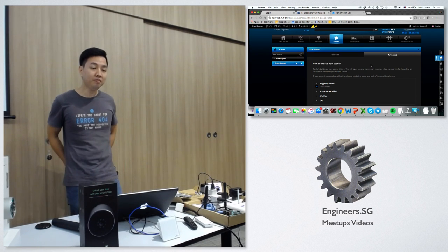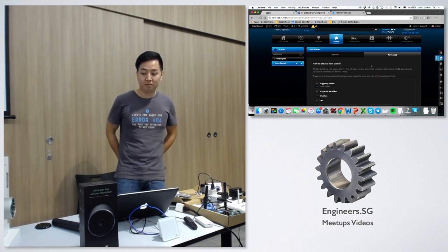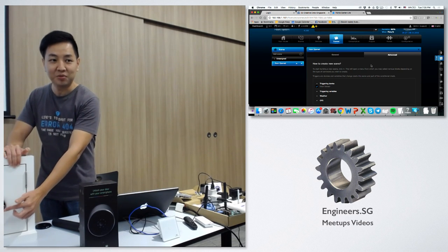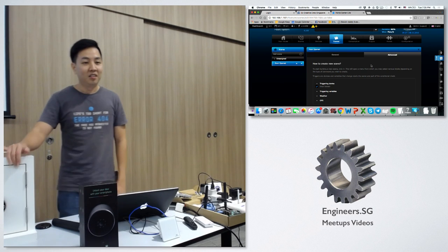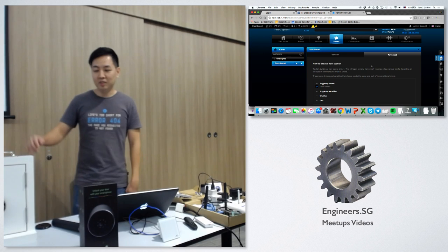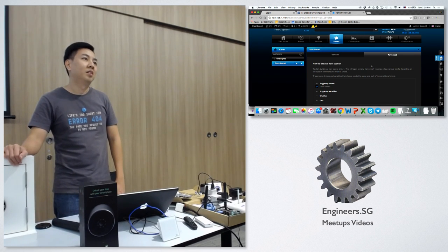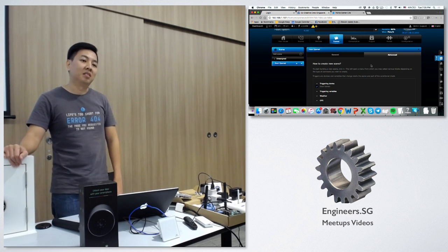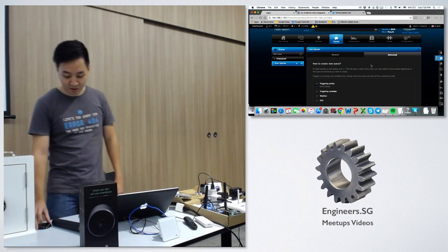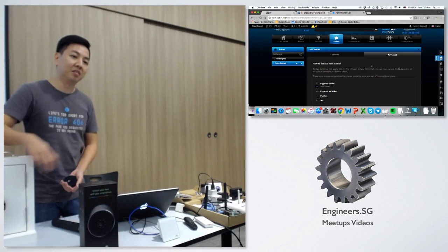So do you plug into your mains or do you charge them every now and then? Oh no, this kind of door lock is running on battery. You see these four batteries? So do I have to keep the batteries charged? How long is the battery life? The battery life is around 6 to 9 months. Then what happens after that? I can replace it. After that, you just pop this out and replace the battery.